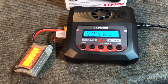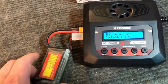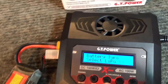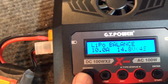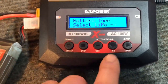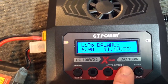We've got our 3S LiPo here - a 1500mAh pack I was using a lot during the summertime in the Limitless doing speed runs with the Game Changer fan. I haven't balance-charged this one for quite some time, so that's what we're going to do. In the menu, you have your channel select - a light shows which channel is active. We'll select channel one, go to LiPo charge, hit enter, and scroll through to choose balance or fast charge.